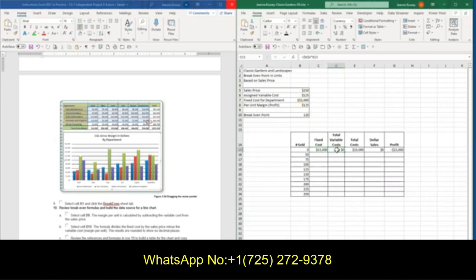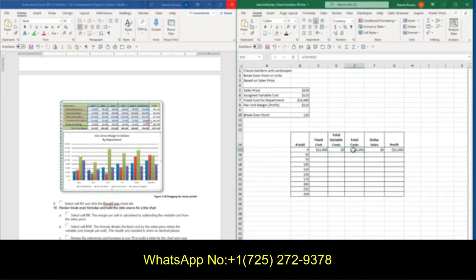Total variable cost is an absolute reference of B6 because that's always where the assigned variable cost is going to be when we're going to be dragging these down to copy with our fill handle. But it's taking B15 and then it's going to move B15 at relative reference to each of these depending on the number of units sold.